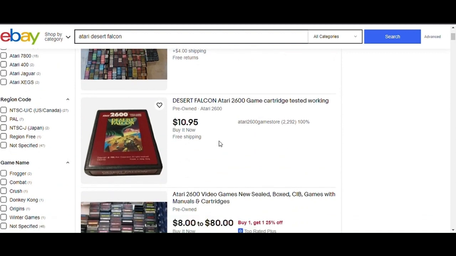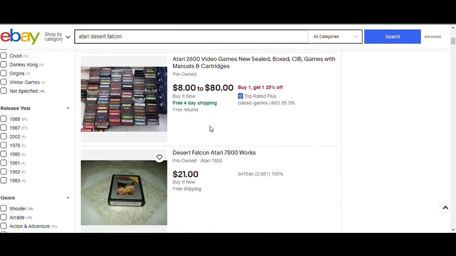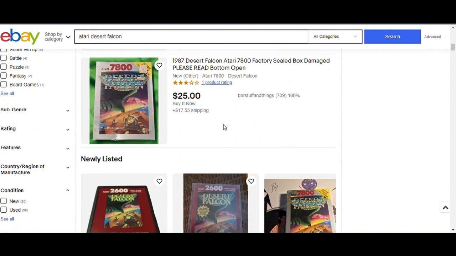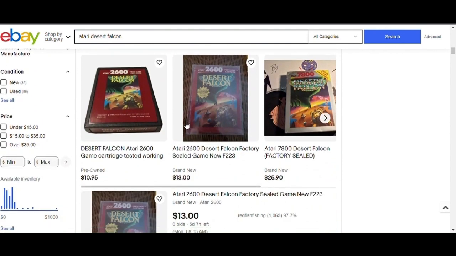So you can get Desert Falcon for 2600. That's what I'm working. 7600, whatever. 7800. 10 bucks. So I think you can get this for like 10 bucks. So, hey, you guys want to play the game? Let's check it out.